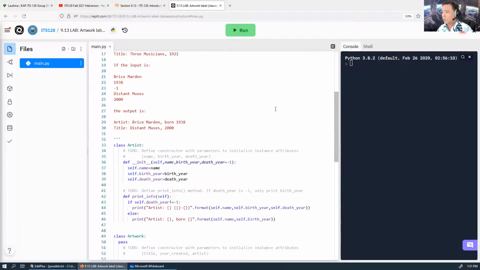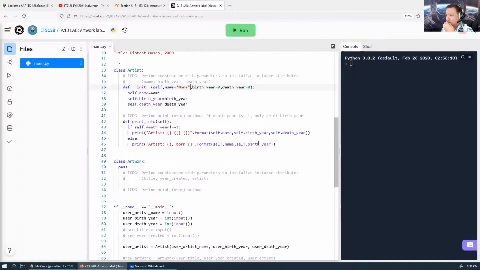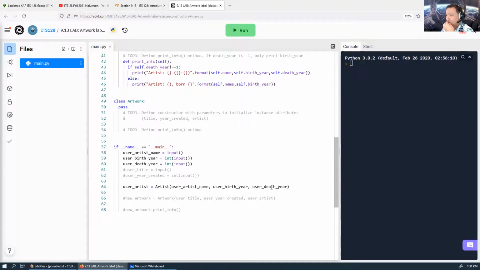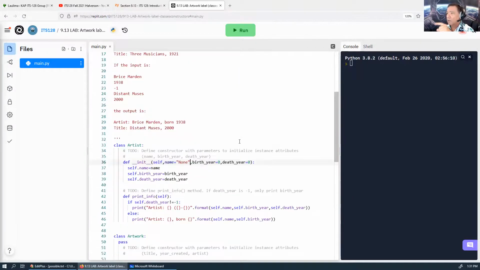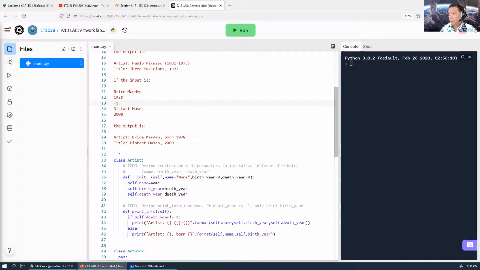I initialized both these things at 0. And this equals 0. And this equals none. Something's not right here. Okay. Oh, I see. You actually do input a -1 for the person who hasn't died yet.